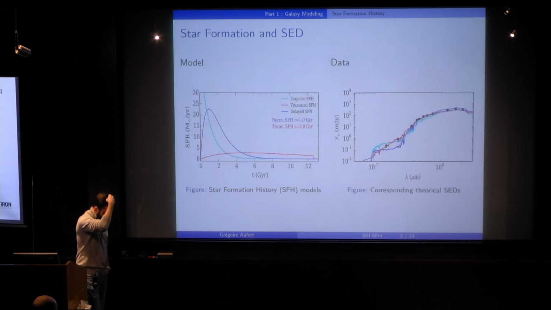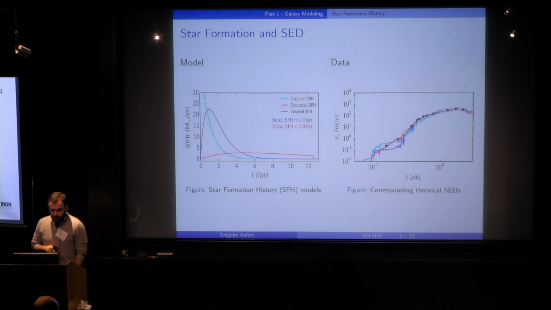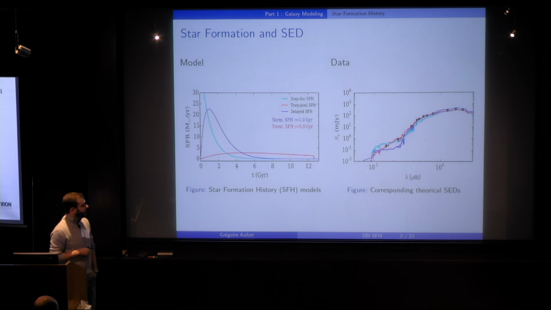So I'll talk about SED fitting in a sense, and about star formation history of galaxies. This slide has accompanied me since I started my PhD, pretty much. It was already on that topic. So the idea is that I have a few different models for the star formation history of a galaxy. It's parameterizing the quantity of stellar mass that the galaxy is forming at each time step. And I'll observe the SED on the right.